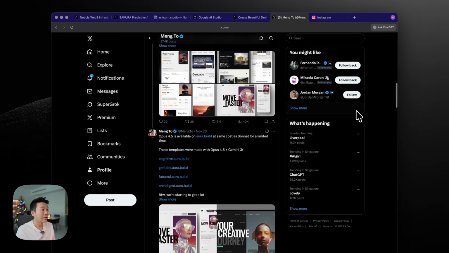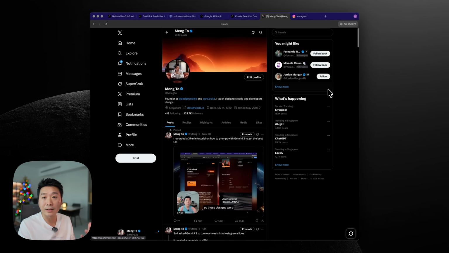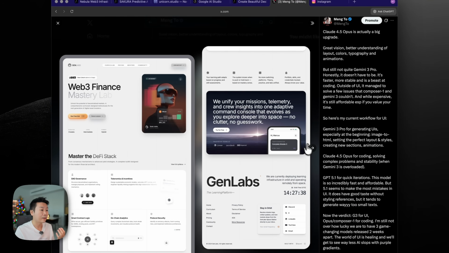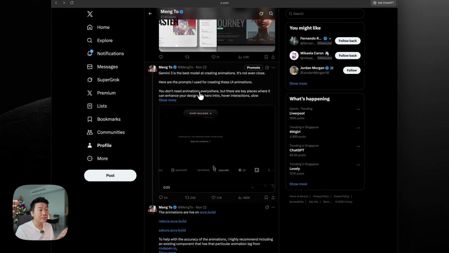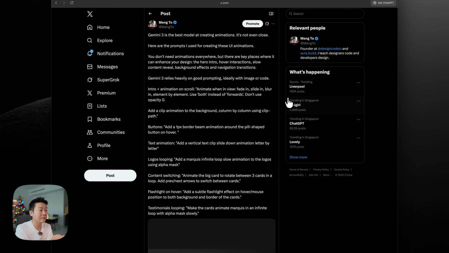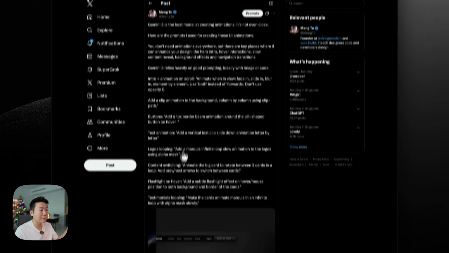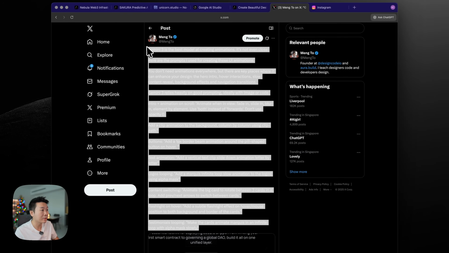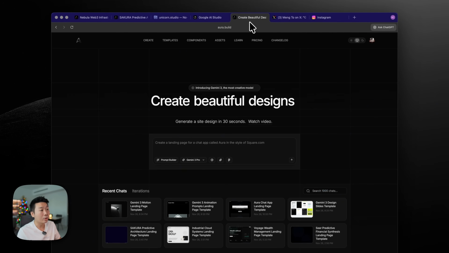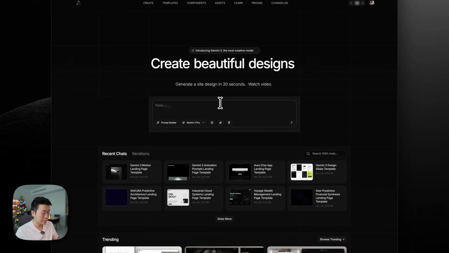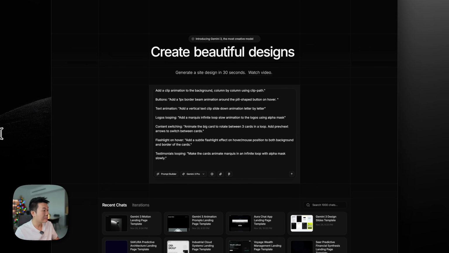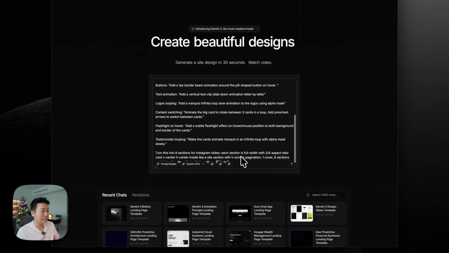So this kind of sparked an idea that I wanted to use. I've been tweeting a lot about the techniques that I use for prompting and creating these beautiful designs using Aura. And oftentimes, I share these prompts, and this was the perfect format. So I have all of these prompts for animation. Again, this is what I use for the slides, so I'm just gonna copy this. And then I'm gonna go to Aura or AI Studio, of course, but in this case, I'm gonna use Aura.